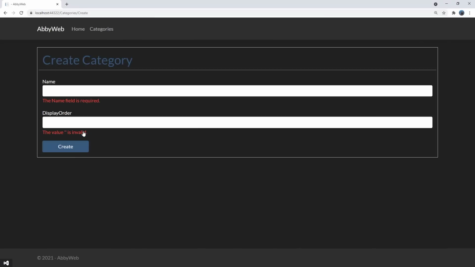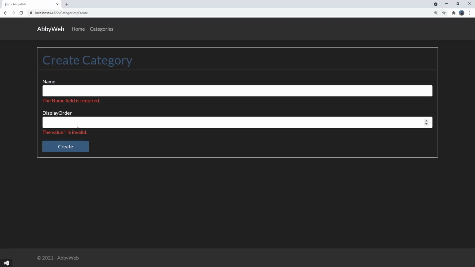So let's hit the create button, and great. You can see it displays a default message. The name field is required and the value empty is invalid. So with that, you can see how easy it was to display validations from server side. Now the way you can tell this is server side is if you examine the tab here. Every time we hit the button, it reloads. So it goes to the server and then it finds out that something is invalid, it returns back, and it displays the error message. With that, let's continue in the next video.